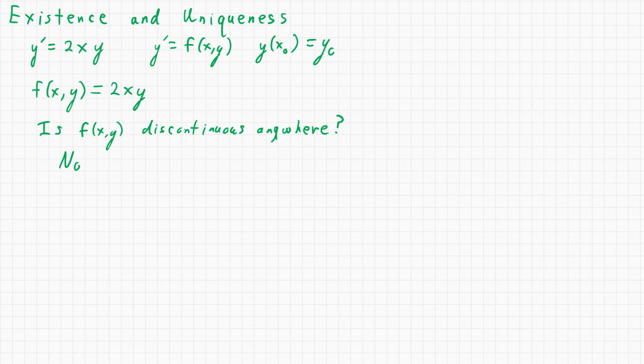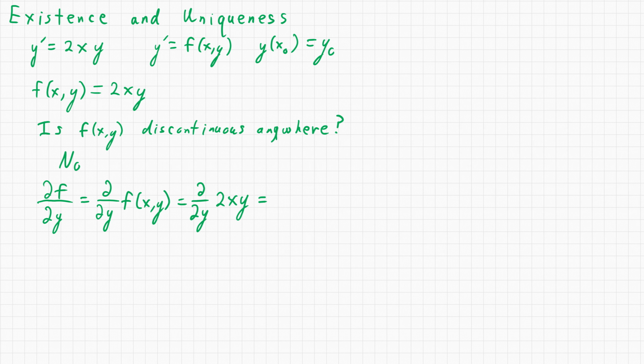All right. Well, what about then partial f partial y? And let's go over how to compute that. So that's the partial derivative with respect to y applied to this function, f of x comma y. Okay, well that's partial y applied to 2xy. Notationally, we're just going to treat this as taking the derivative of some function, in this case 2 times x times y, and we're going to treat x as a constant and take the derivative as if y is the variable we care about.